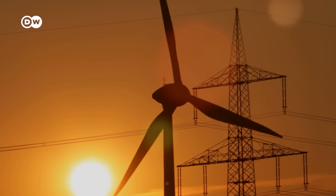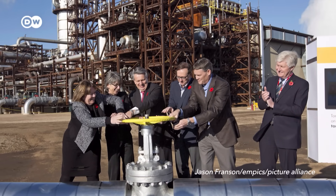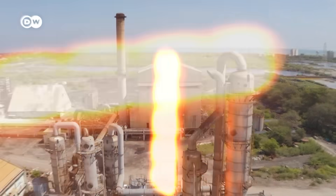That makes it all the more surprising that a lot of fossil fuel companies are using CCS as a significant part of their plans to slash emissions. The promise of CCS allowed developers of fossil fuel power stations to say it's fine — we can go ahead now because we'll be able to retrofit this technology onto the plant and cut emissions in 5, 10, or 15 years. According to Bloomberg NEF, Big Oil has actually been pivoting away from investing in renewables, increasingly putting their money into solutions that keep their current business model viable, like carbon capture and storage. Exxon Mobil, for example, is going all in on that route and fully ignoring renewables.